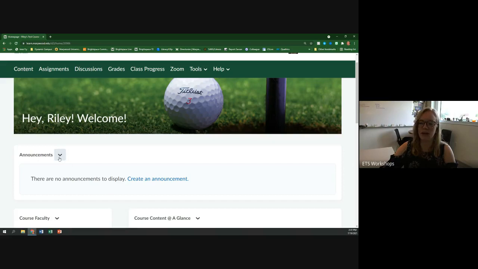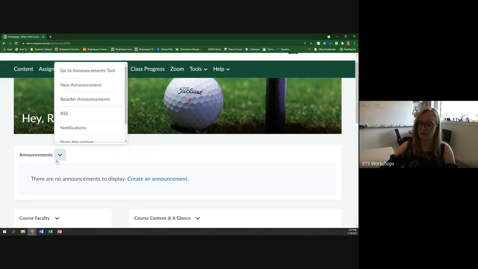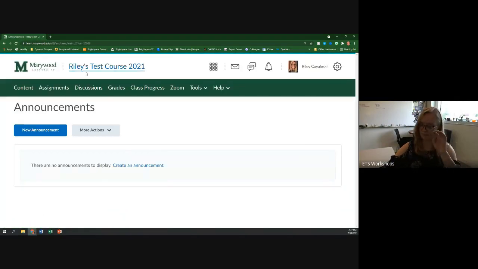So you can click on this little caret icon, which we call the context menu, and you will see these across Brightspace. So if you are ever wanting to do an action on any sort of thing in Brightspace, it's mostly going to be under this context menu. Just look for the little arrow and hopefully you'll see what you're looking for. So in this case, I want to create an announcement, or I want to go to the announcements tool, because that's how the courses are broken down into different tools. If I click on this context menu, I can do both of those things. I can go to the announcements tool, or I can make a new announcement right from this little menu. But I'm going to go to the tool just so I can show you how it's set up.